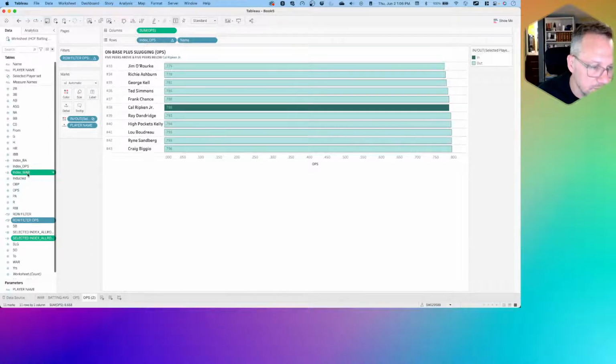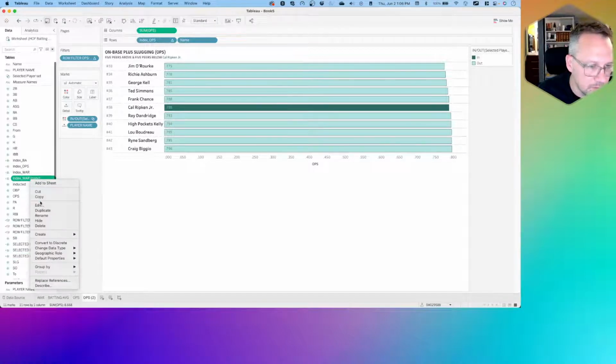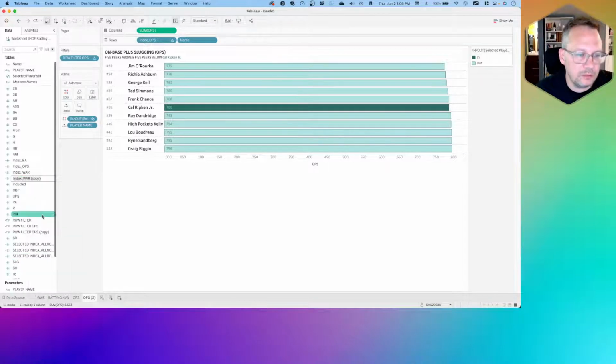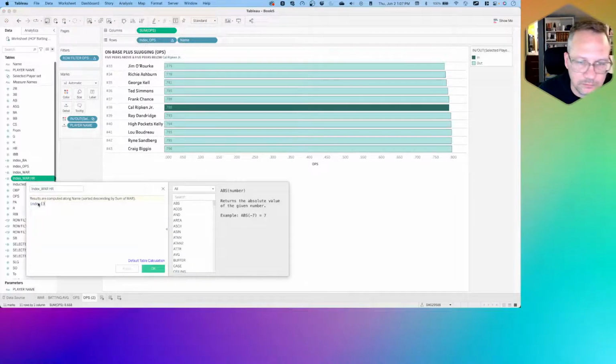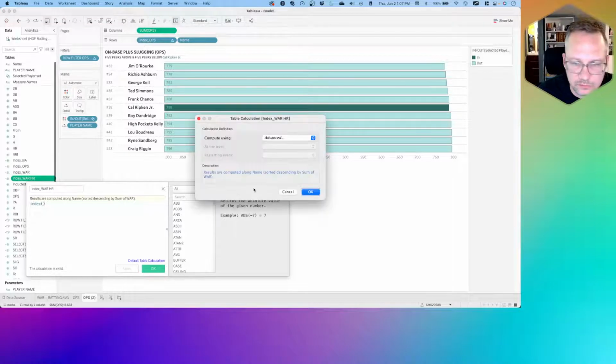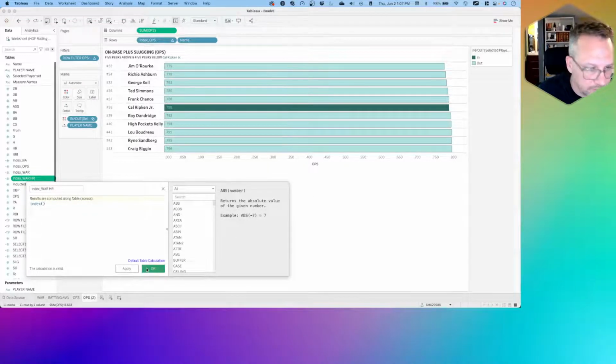Well, it doesn't matter which one. Filter, selected rows, that, duplicate. Rename HR, and then we'll make sure, yeah, that's what I thought. So make this just automatic. Click OK.